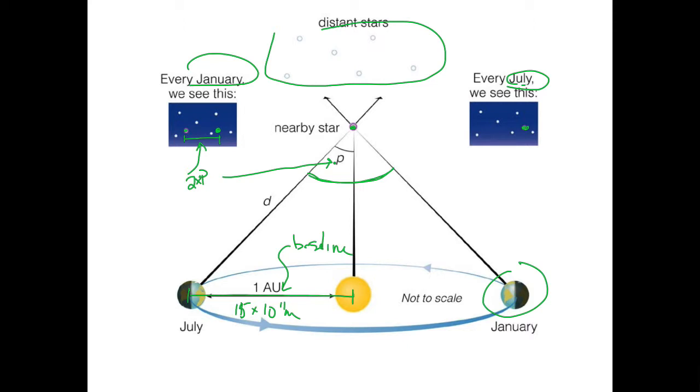So you're going to be able to measure this angle, right? If you can measure this angle on the sky, and you know the baseline, we have a right triangle like this, and we know the distance. Now the nice thing is the stars are so incredibly far away that we can use some properties of trigonometry to simplify this into a very basic equation. When you have a very, very small angle, all of the functions that you know of, like sine of the angle or tangent of the angle, they all just reduce themselves to the angle itself, right?